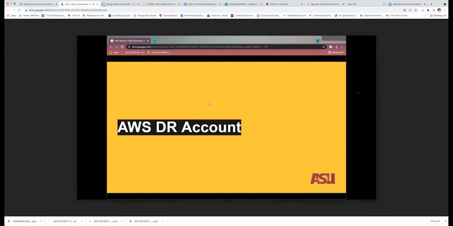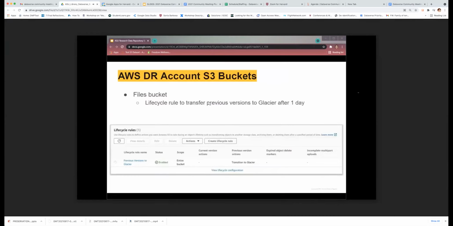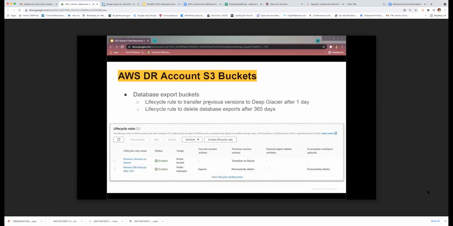Next, we can look at the rules configured on the DR account. On the user files bucket in the DR account, we transitioned the files to the standard storage class so that we could copy them to Wasabi, as files cannot be copied after moving to Glacier. We added a lifecycle rule to transition previous versions of files after 1 day. We handle the transition of the current version using a script. We will discuss this more, but note that anytime a file changes storage class, it creates a new version.